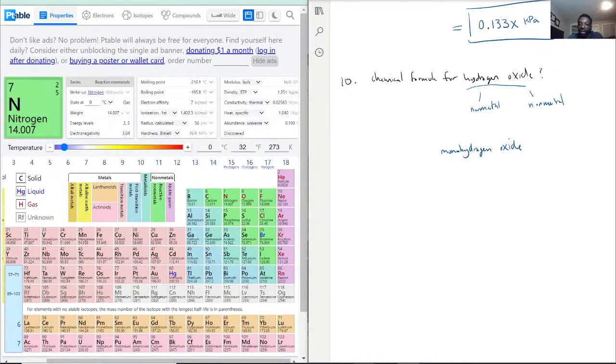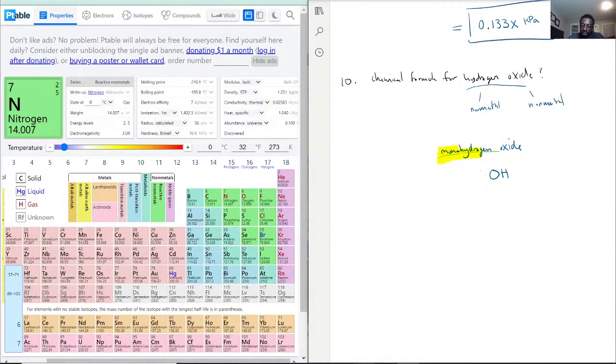Hydrogen oxide is not even a real name for it. And monohydrogen oxide, although it doesn't exist, would just be OH. I mention this because you need this part. You cannot drop it in the proper naming rules when you're dealing with nonmetals. For ionic compounds, yes, you don't say monosodium chloride, you just say sodium chloride. But when it comes to two nonmetals, so covalent molecules, you have to state how many there are in the beginning, the first element.